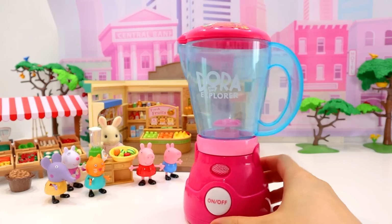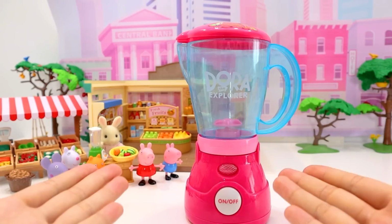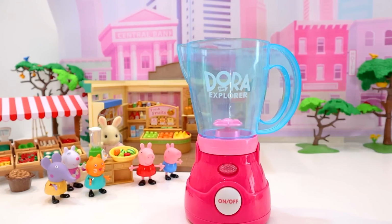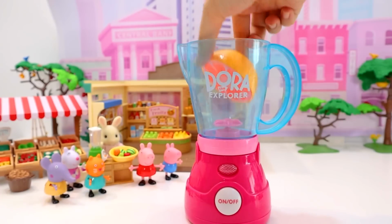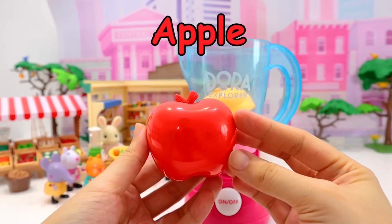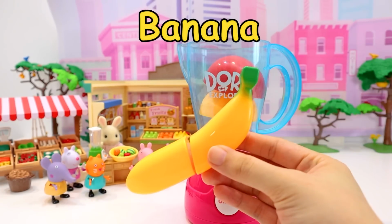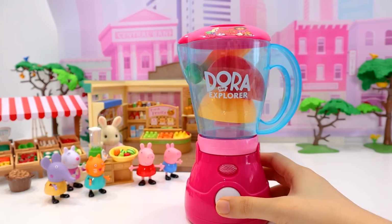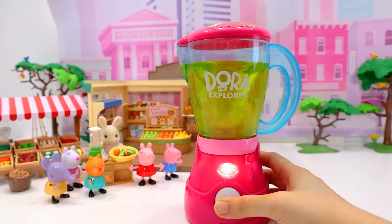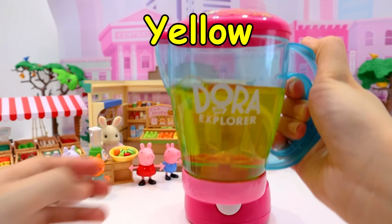Wow, guys, we have a very nice blender here. We're going to help Miss Rabbit make a smoothie for Peppa. First, orange. Apple. And banana. Then press the button. Wow, look, it spins so fast. Oh, the smoothie is done. It's yellow.